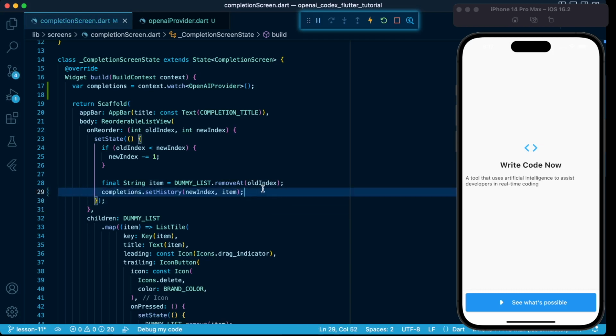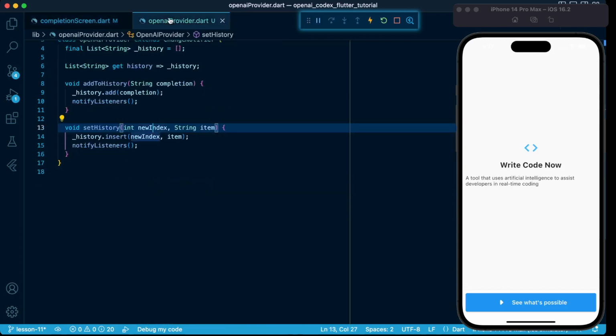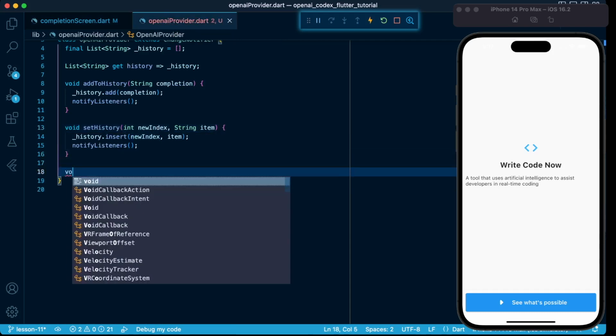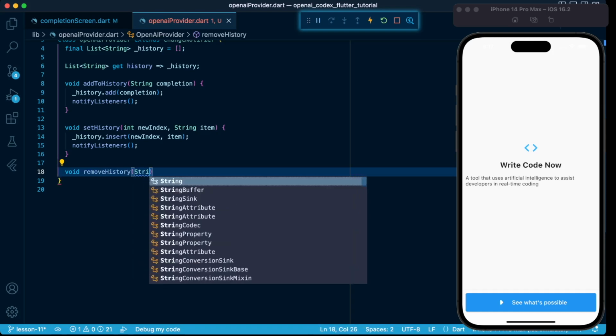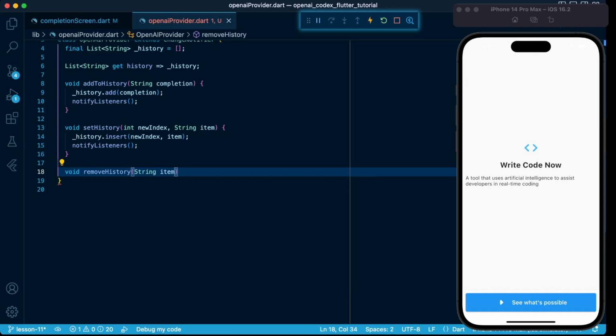Now at the top, we're picking the item from the old index. We're also going to create a function for that, where we'll set the function name as removeHistory, and get the string item.